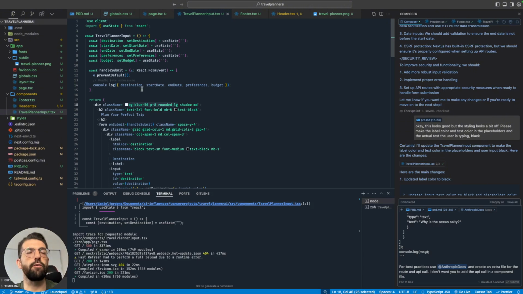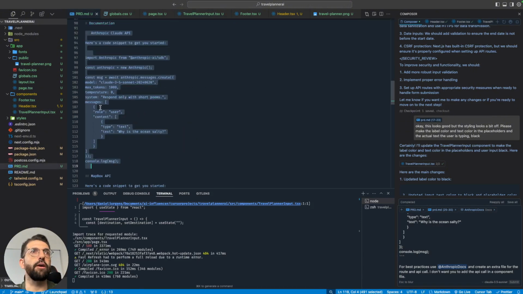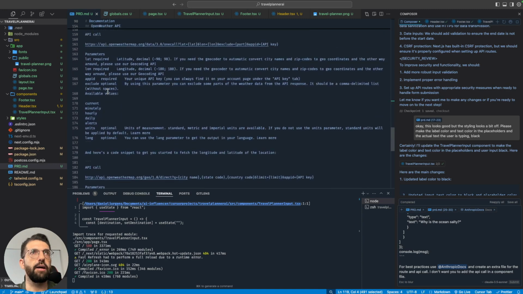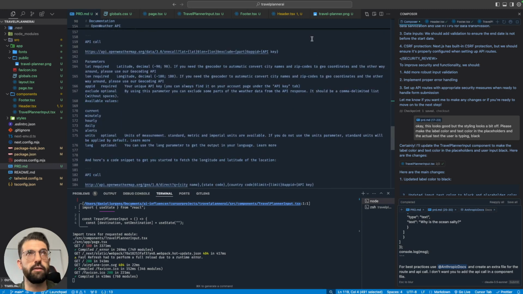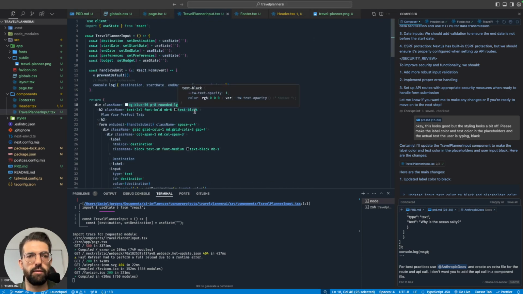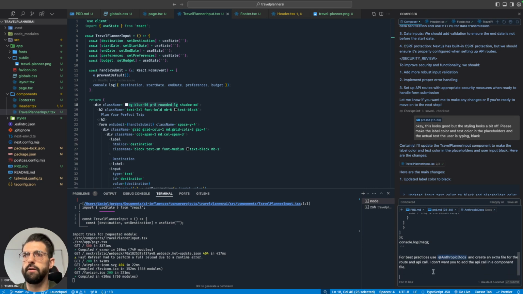So first of all, for the Anthropic API call, but also for the Mapbox API and the OpenWeather API. So the code base is easier to manage, and debugging is also easier later down the line. Did I forget something about the API call in a component file?